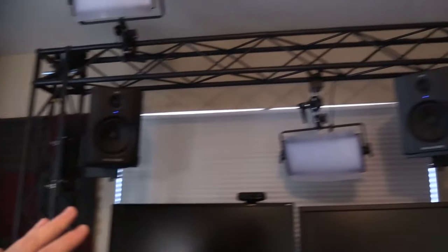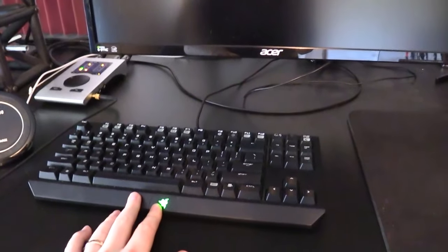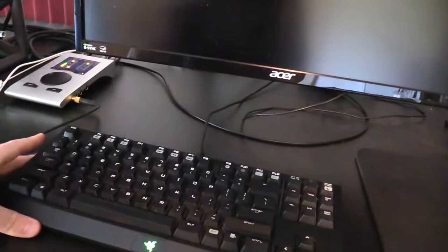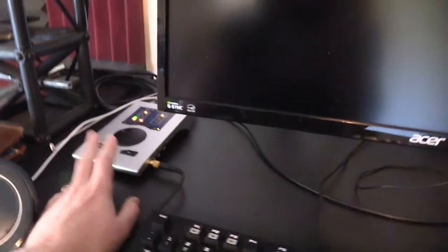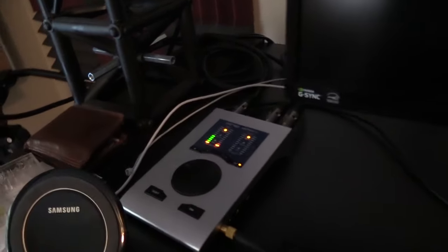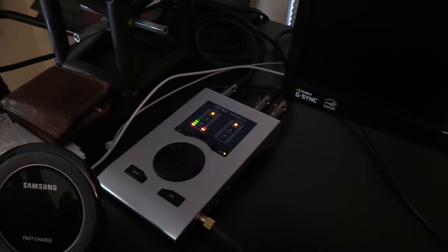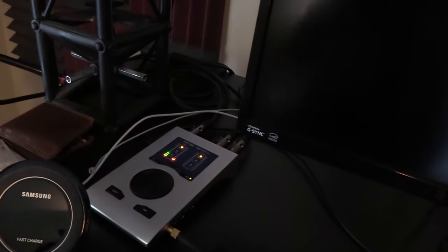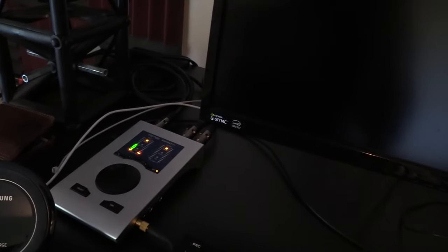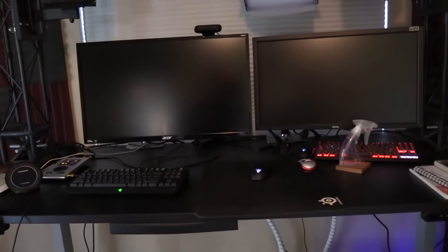My actual computer setup is pretty similar to the last one I did. I've got this older Razer — I think it's like a tournament edition stealth keyboard. I should probably get a new one because the USB cable in the back is getting kind of loose and disconnects every now and then. Then we've got the RME Babyface Pro — this thing is awesome, it is an expensive piece of hardware. It's what I use to record; it allows me to have as many virtual devices on the PC as I want. I've got my speakers plugged in on XLR cables, my mic on an XLR cable, headphones, and everything else USB directly into the computer. It simplifies audio mixing immensely, but it's also very pricey — something I probably should have upgraded to in the beginning, because I've gone through so much different audio hardware. I would have just saved money had I bought it earlier.